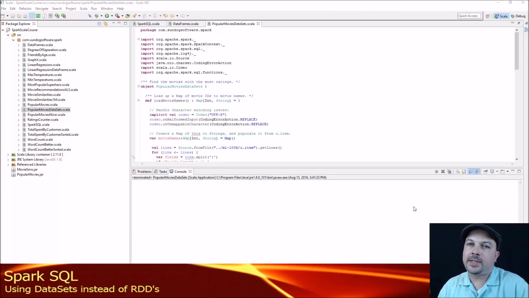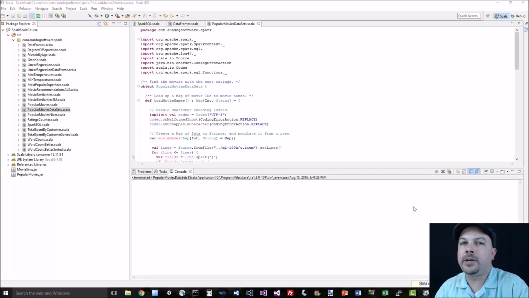So remember I said datasets are kind of taking over Spark, and you should be using datasets instead of RDDs anytime it makes sense, because it is a faster implementation. It can actually optimize SQL queries a little bit better than it can with plain old RDD operations. And it can also represent data more efficiently when things are represented in a structured format.